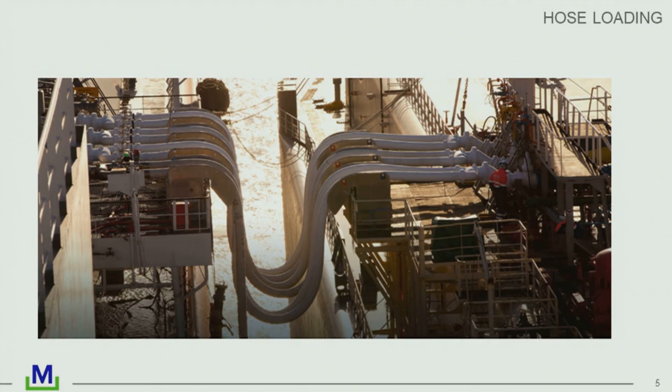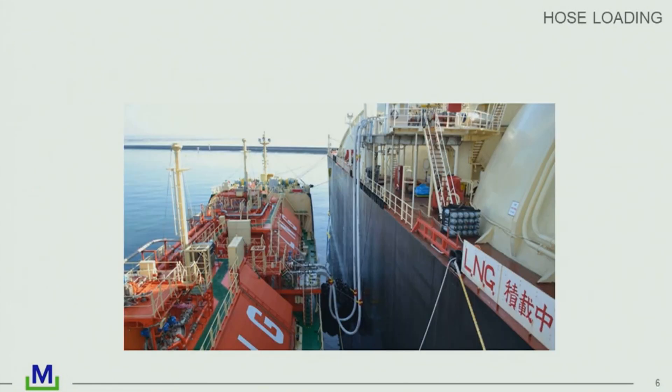These are typical hoses used between two ships, in this case for bunkering off ships or filling a bunker ship. They require cranage, they're difficult to handle, and there's a lot of manual work involved in getting them connected. You can see here the difference in size between small LNG bunker ships and a typical LNG carrier — there's a big difference in freeboard height and hence in height of the loading manifolds. This shows a ship-to-ship connection being done only in perfect weather conditions, with Yokohama fenders in between to keep the vessels apart.